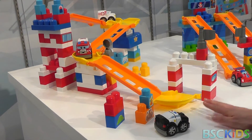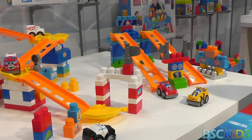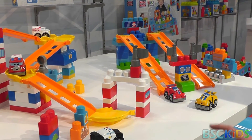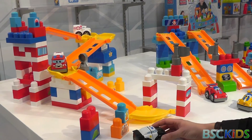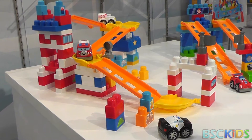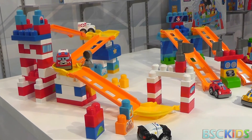This one is also fun — this is one of our hero products as well. It's the Mega Bloks First Builders Fast Track Rescue Squad. What's really fun is that it comes with a buildable vehicle that you can collect. They're nice and small and only $3.99, which is great. It also comes with a track that you can build with stickers, customized, and they can play for a race.